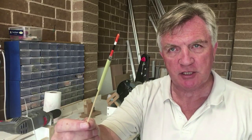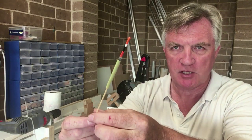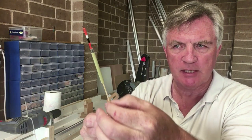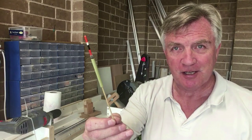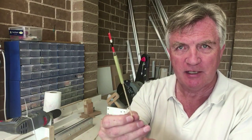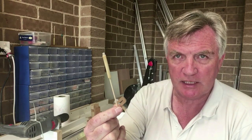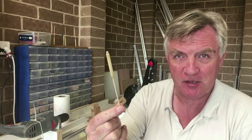That's pretty much it as far as construction goes. Just before I go to paint I'll give this a quick rub down and round over this end here. Something I should have mentioned before: when you're fitting the collar inside the float, make sure you've rubbed down the stem enough so it's a reasonable sliding fit — the last thing you want is for it to wedge. Just give it a quick sand down to make sure the thing fits. The only thing left to do tonight is get a coat of black paint on these, allow it to dry overnight, come back in the morning with another coat of black paint, and then we'll take it from there.